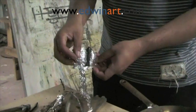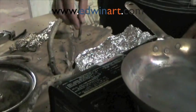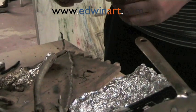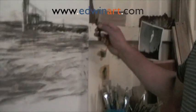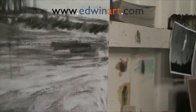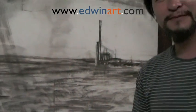There we go. There's our stick of charcoal, and I'll just test it on this piece of wood. You can see the haze, very similar. Not quite maybe as firm as your commercial charcoal, but very close to it. If we take it over here, I mean, canvas doesn't take the charcoal nearly as well as paper, but it's fine. Okay, there you go. A very cheap way to produce willow charcoal without having to go to the art supply shop.